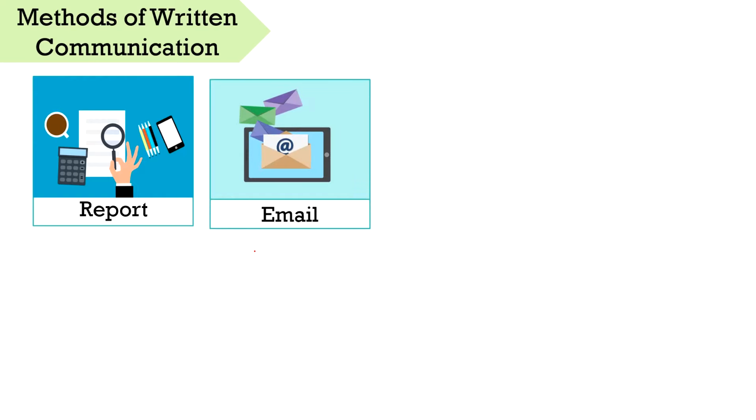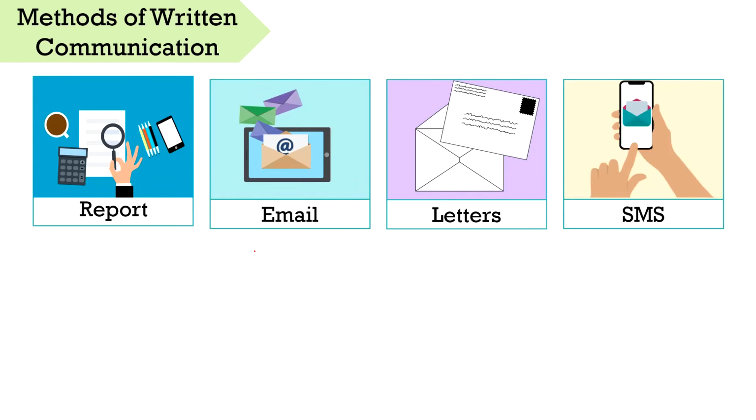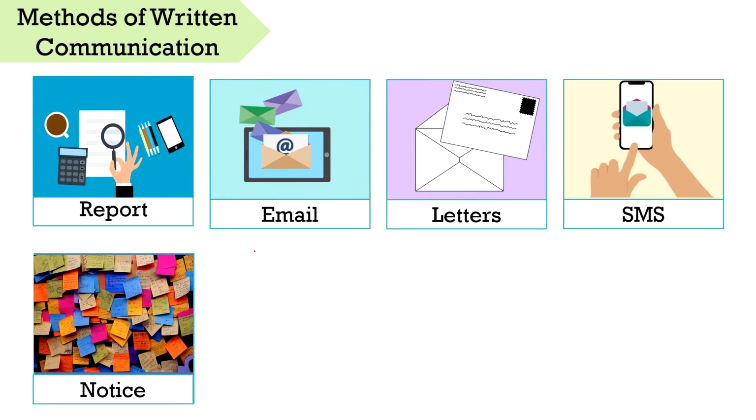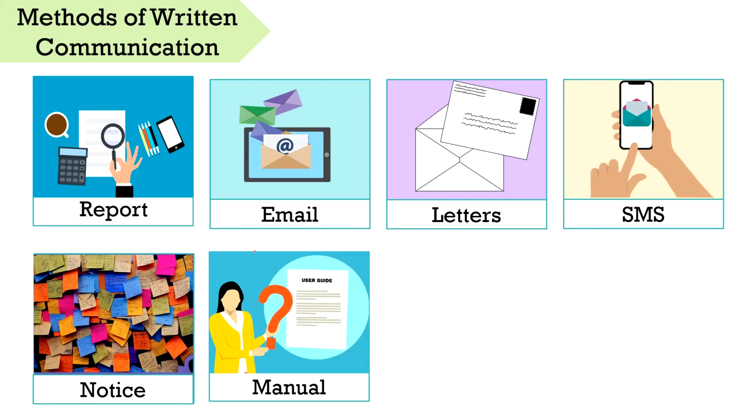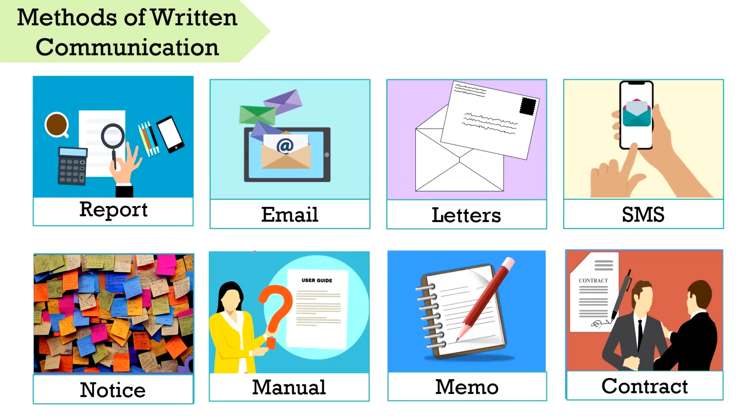Moving on to the methods of communication. Written communication is an important part of business communication. Whether the communication takes place with those who are working inside or with the outside parties, that is clients, customers, creditors, bank, etc. So, the methods of written communication in an organization include report, email, letters, SMS, notice or circulars, manual or handbook, memo, contract, etc.